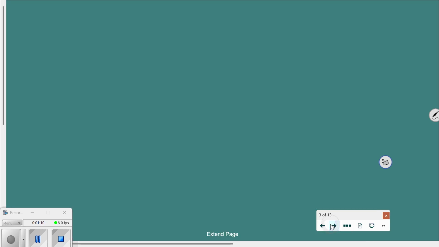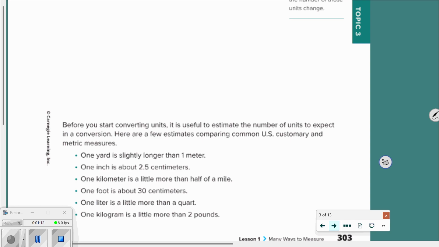All right, let's look at the bottom of the next page. And I want you to highlight, circle, square, underline, anything to draw attention to that bottom section, because these are conversions that you will need. We're on page 303, sorry. Anything to draw attention to these conversions, because you will need to memorize them and you will need them for the rest of the lesson. So color, circle, square, highlight, anything you can do to draw attention to them and remember they are there.